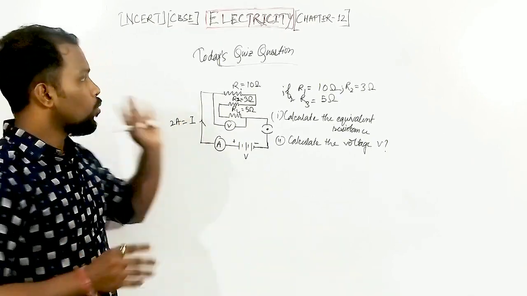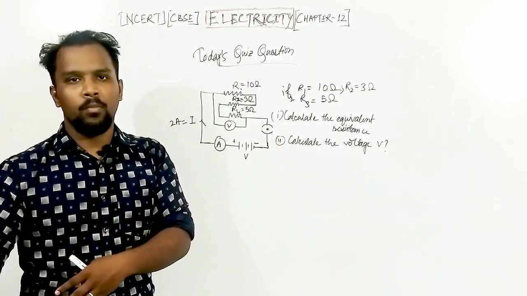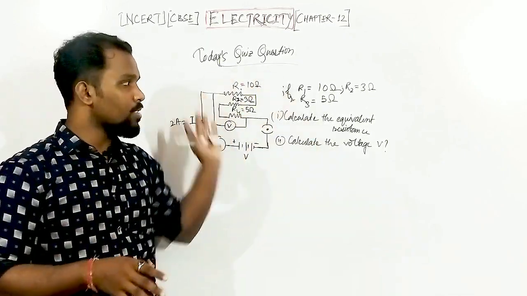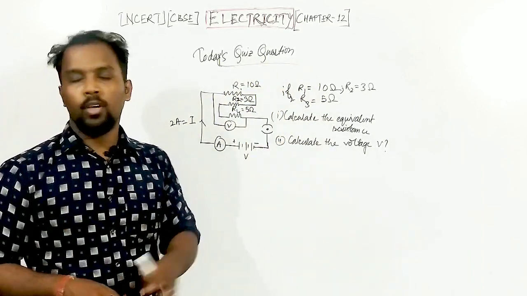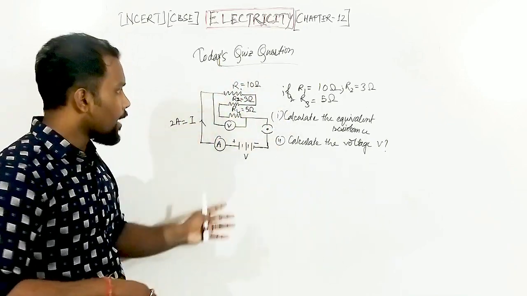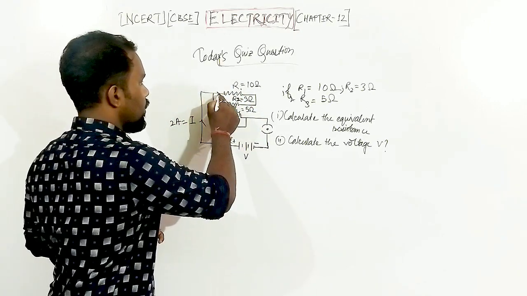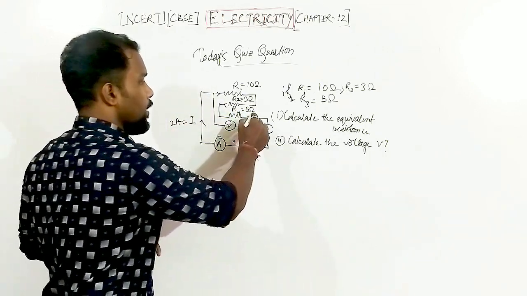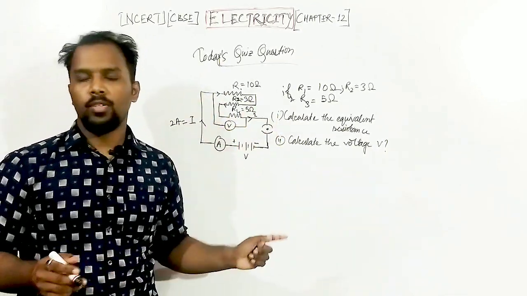So first, you watch the video. Clear the concepts regarding series combination and parallel combination. After that, clear your concepts of the heating effect of current and Joule's law of heating, then try to answer this question. Without watching this, if you just give me the answer, it is going to be wrong, because you have to observe the circuit very properly. So watch the figure properly. One thing I can tell you: the arrow marks express the direction of the current, so it will help you.